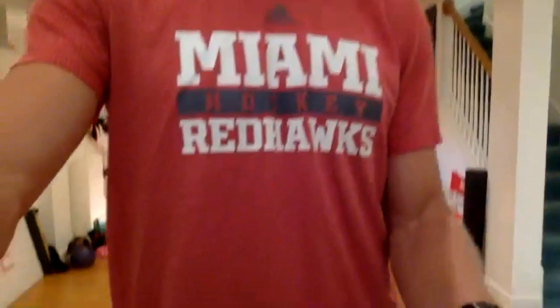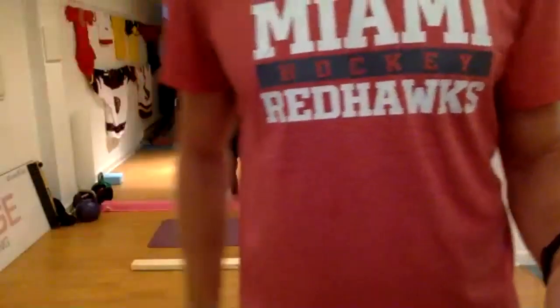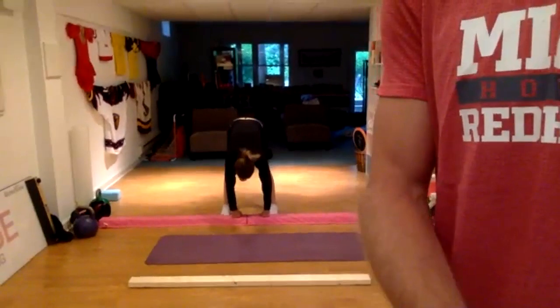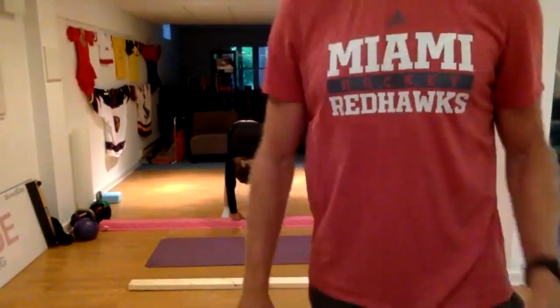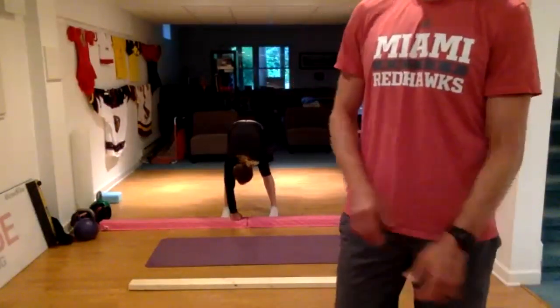So to start off with, we're going to start standing. And the way these primal circuits have gone is we do some stuff for about 15 minutes, and then we do what ends up being a 9-minute circuit. Lots of hip mobility, kind of like a refresh and a reset day.